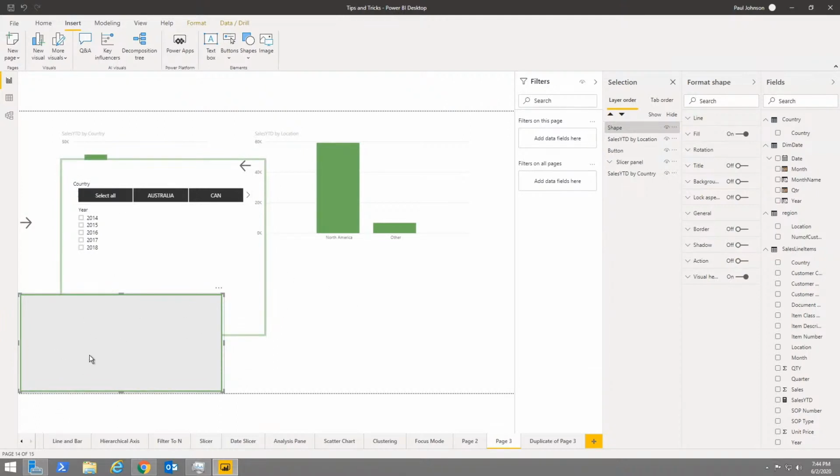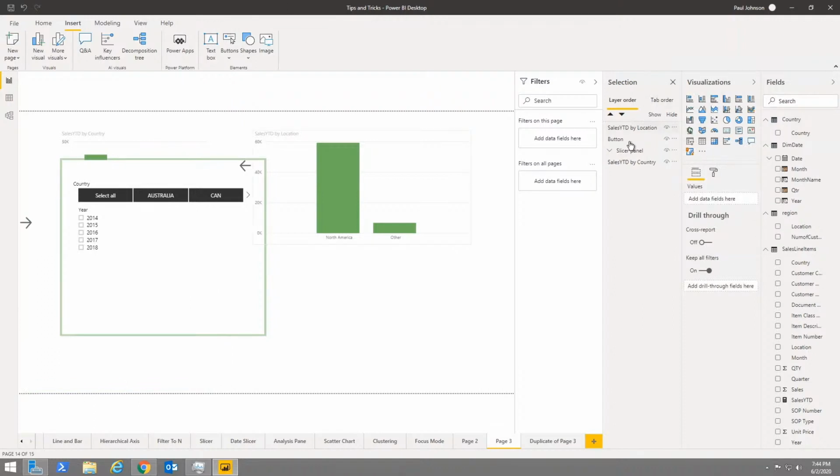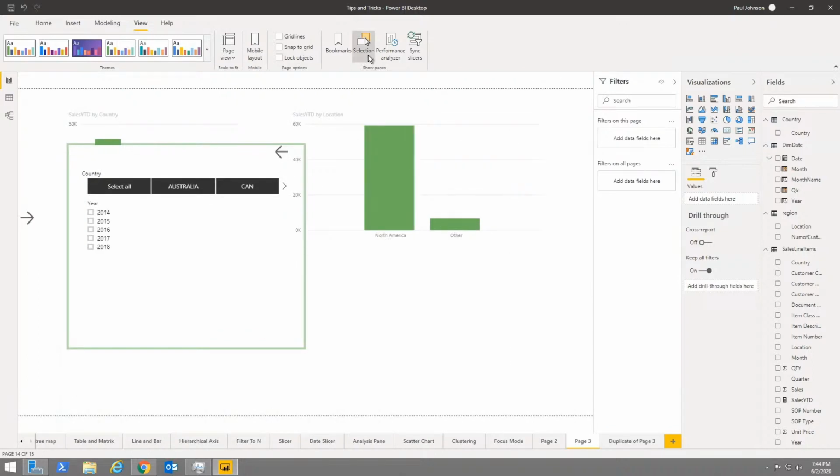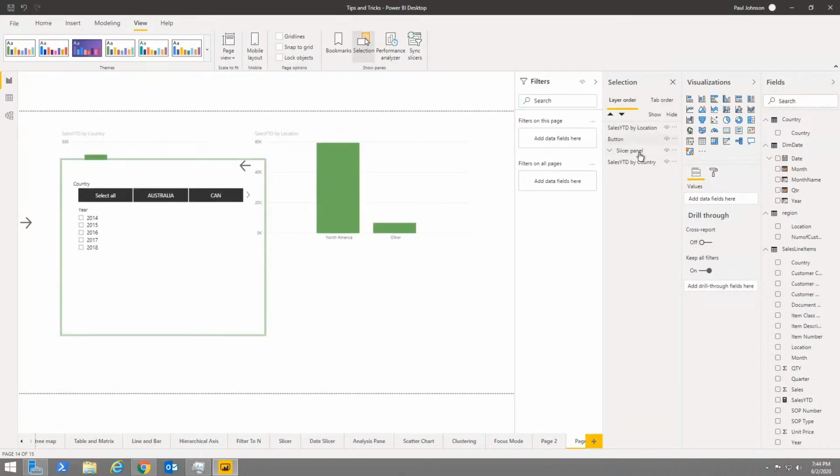Once I've done that, next thing I'm going to do is select all the different objects. So I'm going to go to my selection pane, and I can see that all of these objects are selected.